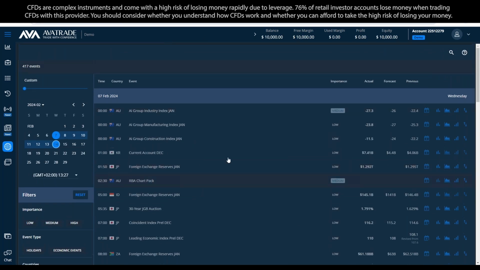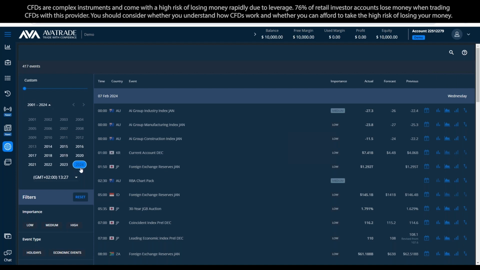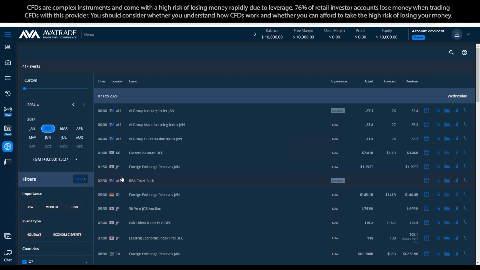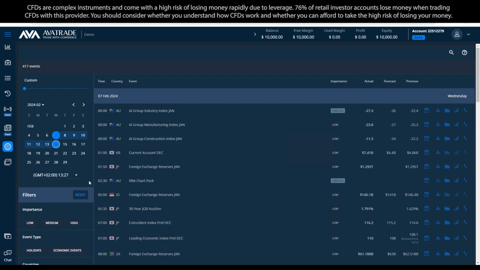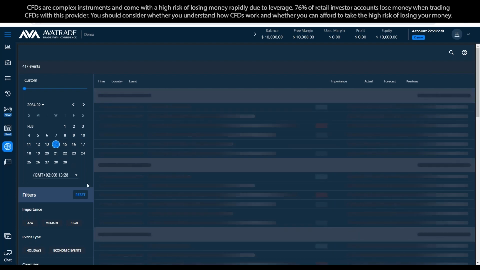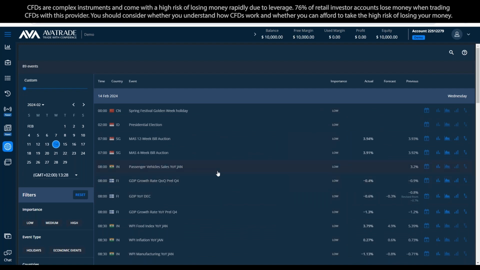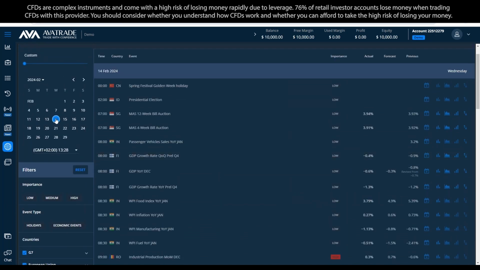So as I was about to explain, as you can see, the economic calendar is super simple. We're going to choose the date that we want. So let's say this year is an example. Okay, we're going to go to what's happening in the next, maybe what's happening today. I can also choose what's happening from today till here, right? And then it's going to show me all of the events.